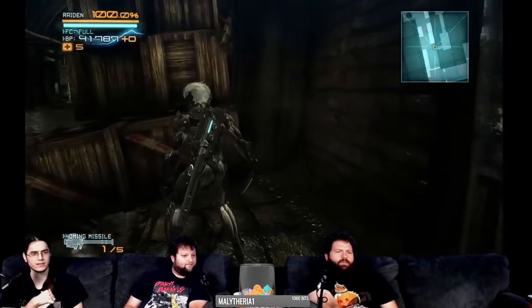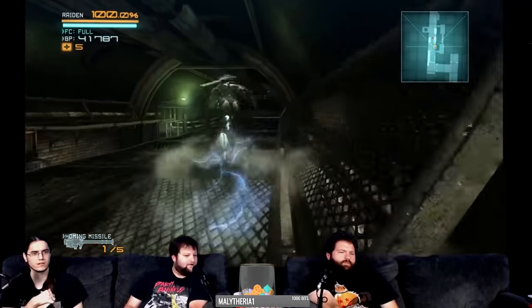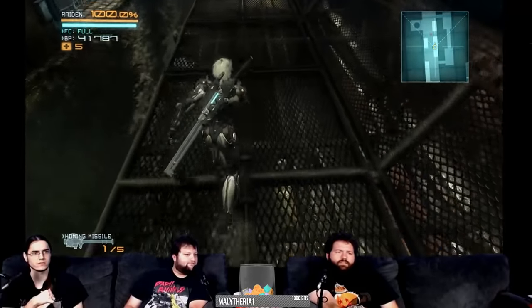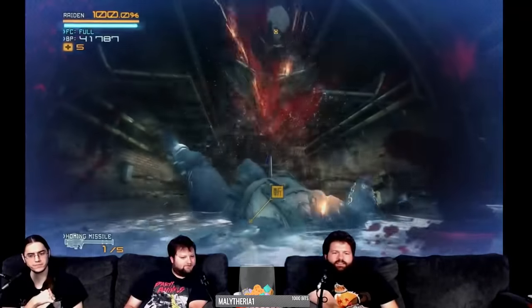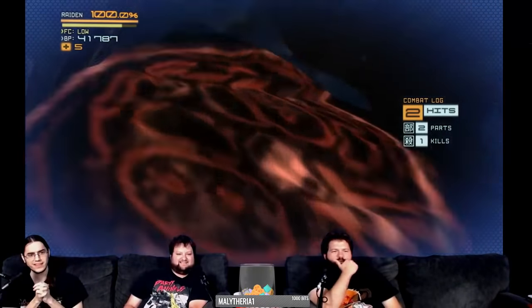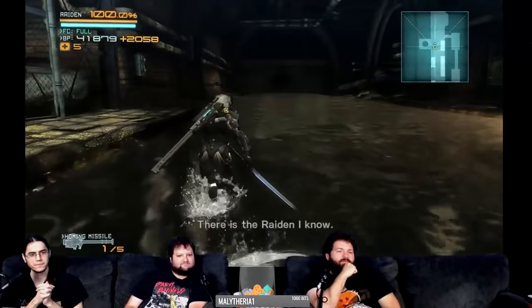So you can climb back up. Your ninja run here. Platforming that this game was never meant to actually do. There we go. And get him. Yeah, buddy. That's how you do. One quick slice to get him. Yep. Swift and simple. There's the riding I know.